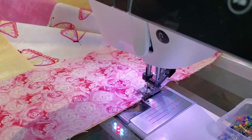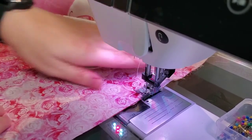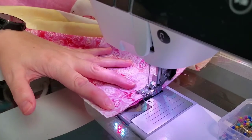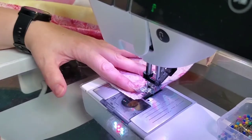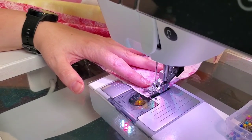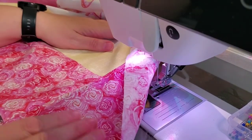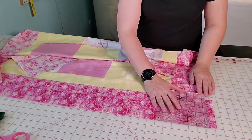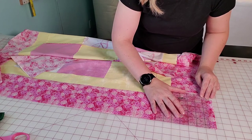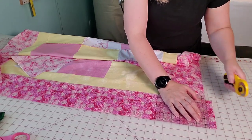I'm using my right hand to guide the fabric at the other end. We are now attached and we're going to do our final press and final squaring up, and your quilt will be done. Back at the cutting table — use the small square to square up the corner. Make sure you have an extra inch or so between your border and the size of the square that you pick, just so you have a lip to hold with your hand.